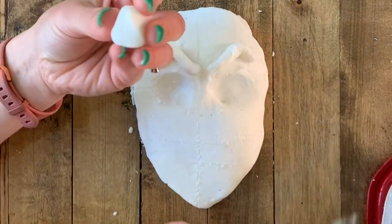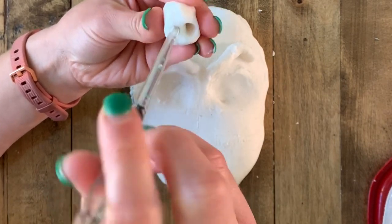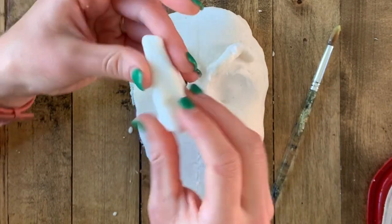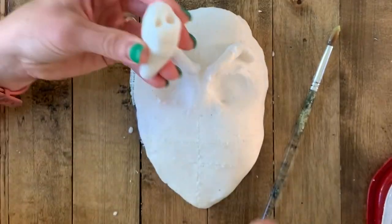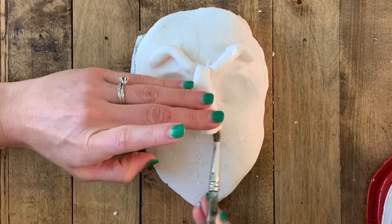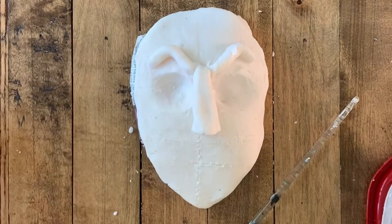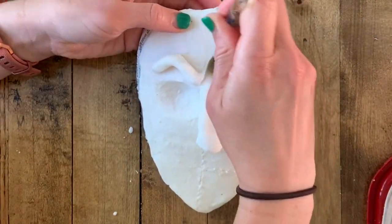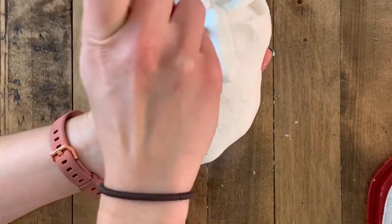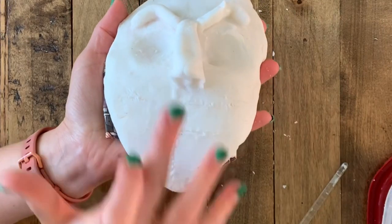Hand-model the tip of the nose to also have a triangular shape, then make your nostrils by sticking an object — for me it's the end of my paintbrush — up the nose. It's gonna look a little pig-like at first, but once you attach it to your face you can model the nostrils the best you can. My problem is I overwork it — I get my nose on there and then I touch it and touch it until something breaks. You want to find a balance of blending it so it's sturdy and modeling it so it looks like a nose without breaking it. The nose is the facial feature I scrape off and redo most often.